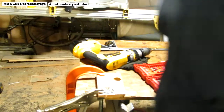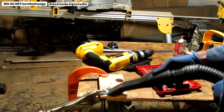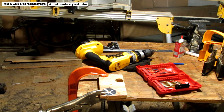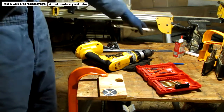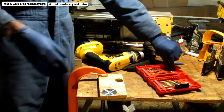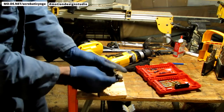I'm gonna just clean this up a little. All right, let's see if the rivet will fit through these holes. Don't forget to always wear your safety glasses when you do these things. Really important stuff here. Okay, here's my rivet. Let's see if it goes into these holes. Yep, perfect. It fits nicely right there.